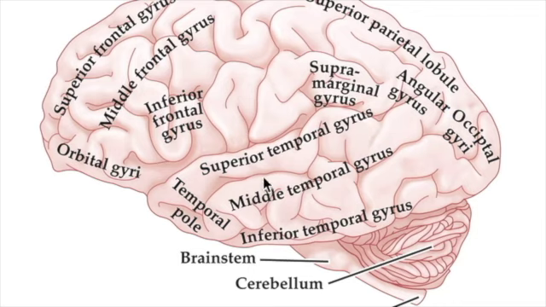And then immediately inferior to that, you have the middle temporal gyrus, which is in the middle part of the temporal lobe, and it's a gyrus, which is an outward fold. And then inferior to that, you have the inferior temporal gyrus. So these superior, middle, inferior temporal gyri are really quite logically named once you recognize the general terms. We also have in the frontal lobe the inferior frontal gyrus, which is just in the inferior part of the frontal lobe, and it's an outward fold, so it's a gyrus. So that's why it's an inferior frontal gyrus.